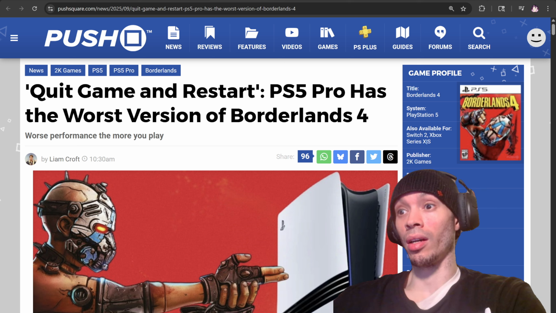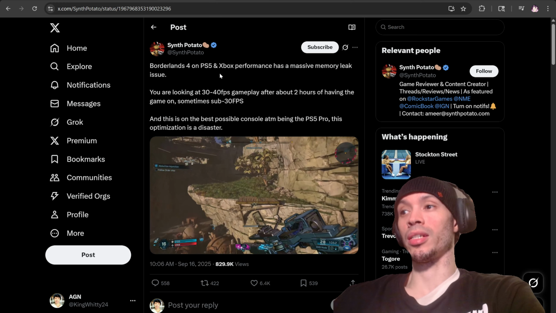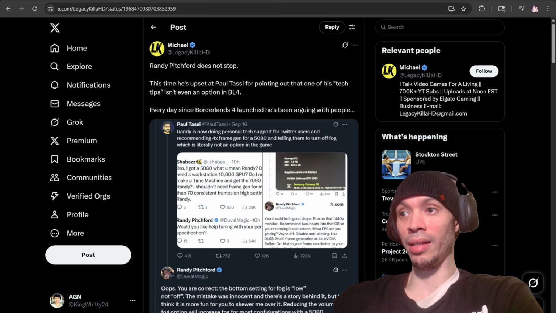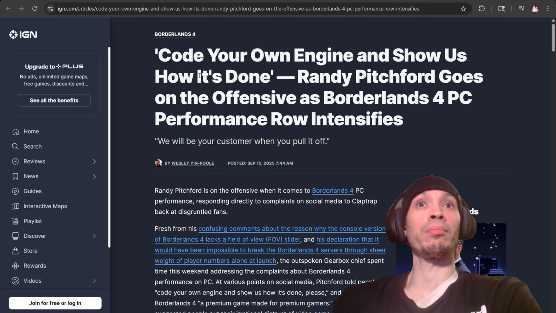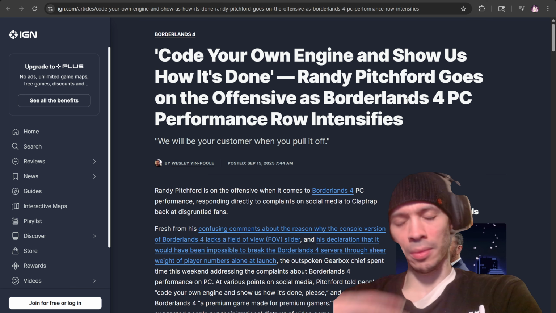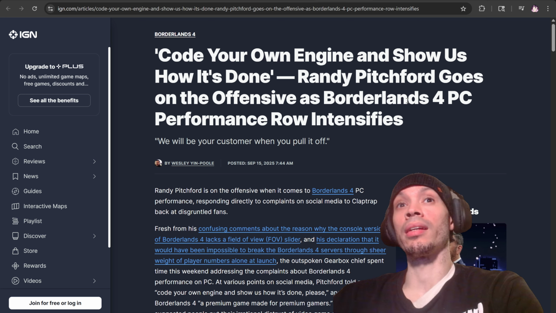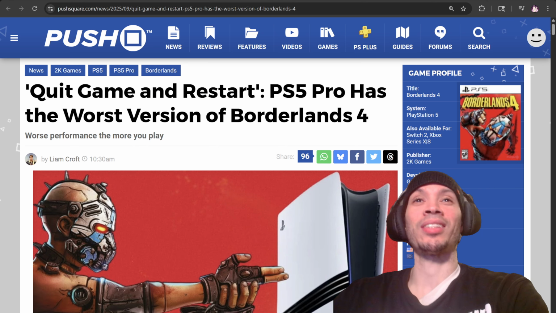Not only the PS5 Pro, but the PlayStation 5 and Xbox performance having memory leak issues, right? And Randy Pitchford continuing even till right now and not stopping. Then him telling PC players, code your own engine and show us how it's done. Randy Pitchford goes on the offensive as Borderlands 4 PC performance intensifies. I can't believe he would say that, man. What a clown. That guy, man. Oh, man. All right, let's start off right here.